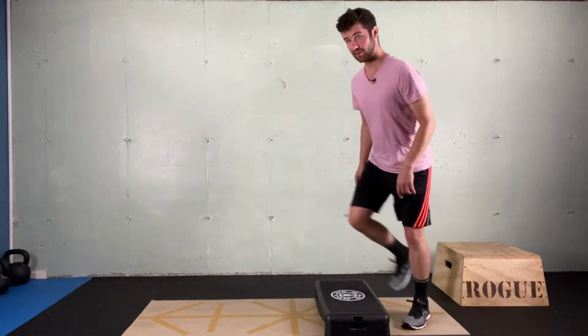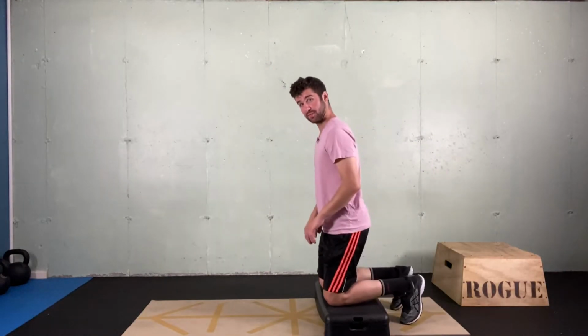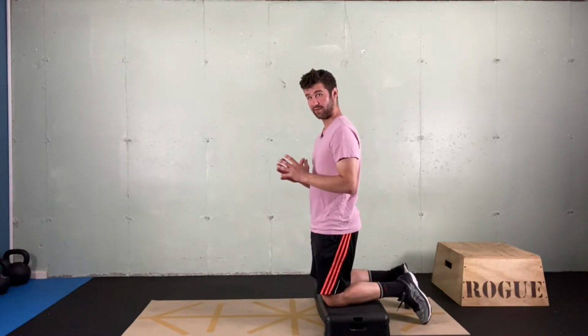In this first exercise, we're going to use the inverted position that we discussed to improve expansion of the upper rib cage. For this activity, you're going to need either a small step or a cushion to elevate the lower half of your body. We're going to get onto our knees on the step or cushion. Then we're going to place our forearms on the ground so that our elbows are below shoulders and our knees are below our hips. We're also going to try to get our weight forward so our nose is over our fingertips.